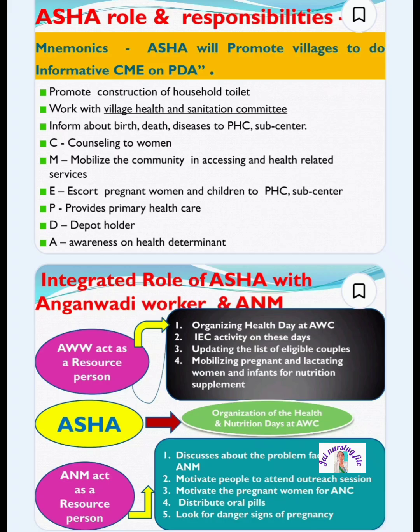And ANM acts as a resource person, so you can discuss the problems faced by ANM and motivate the people to attend the outreach sessions, motivate the pregnant women for ANC, distribute the oral pills, and look for danger signs of any pregnancy. So this is about the integrated role of ASHA with Anganwadi workers and ANMs. So the ASHA role and responsibility is very important. So you can get a 5-mark question.